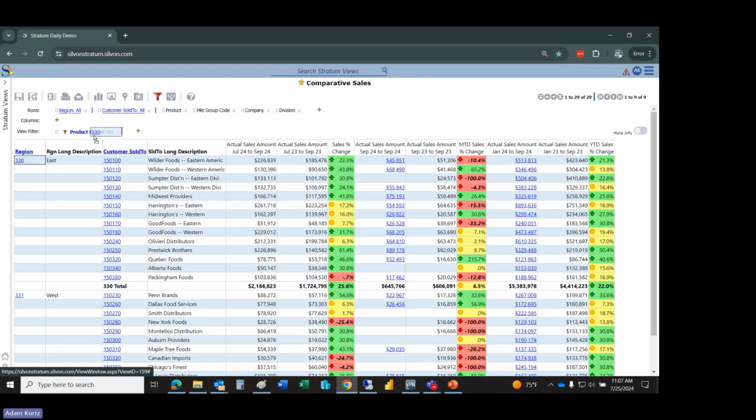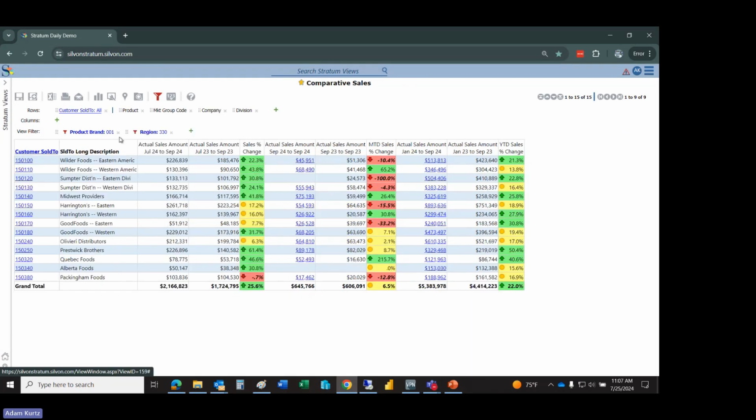And I could do the same thing. I could just keep going if I wanted to put the East region up there as well. It's a good way to buy more real estate on your data grid. And that way you can put commonly filtered items up here in your view filter. So again, dragging and dropping entities up into the view filter is another way to drill down. It also buys you space on commonly filtered dimensions.